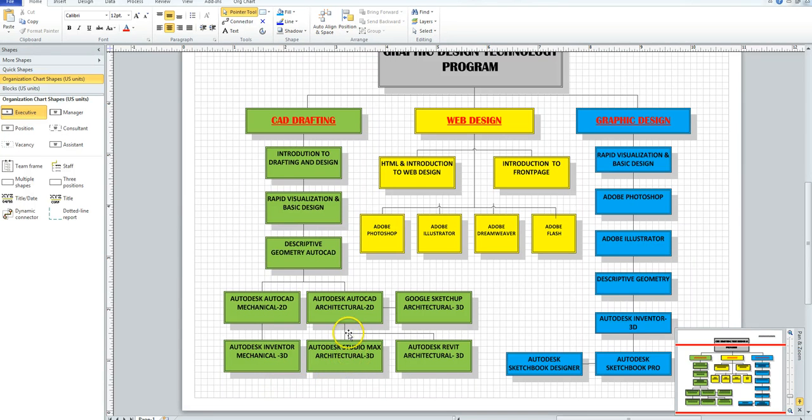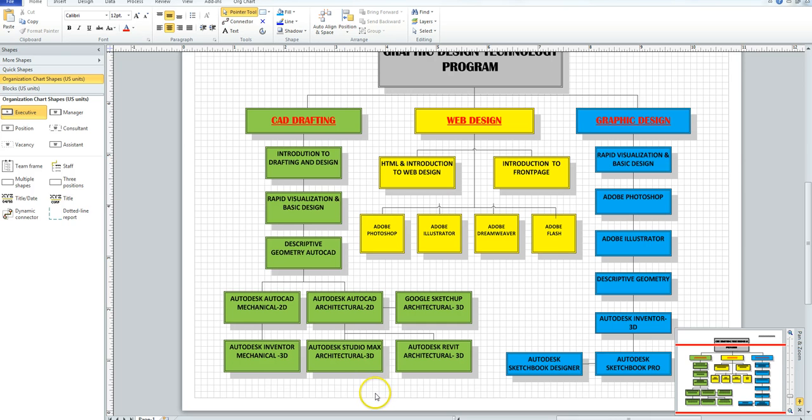And on this side, once we finish with AutoCAD Architecture, we'll go to Autodesk 3D Studio Max, where we will learn how to make a house using the three-dimensional tools that 3D Studio Max has to offer. Further, we'll be doing AutoCAD Revit, which is again going to be architectural, and Google SketchUp, which is again going to be architectural. If you look on the left side, we have two-dimensional AutoCAD, and on the right side we have three-dimensional. That's what I'm trying to go for to finish the whole package of drafting and design.